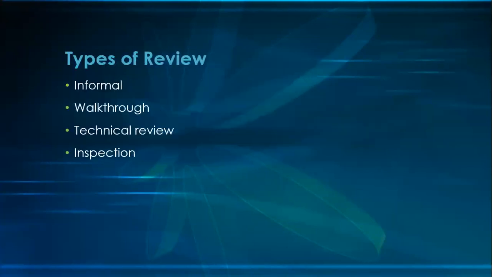So now, what are the types of review? We've got the informal review. We've got the walkthrough. What is a walkthrough? A walkthrough is like telling me, explain to me how this application works. Give me a demo. Give me a demonstration of how it works. In layman's language, walkthrough means teach me, train me how to use this application. Simple.